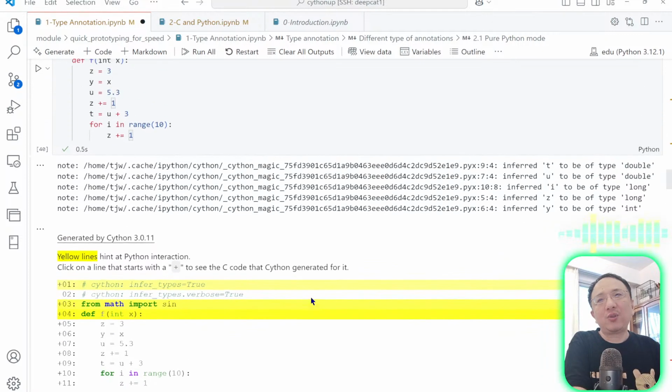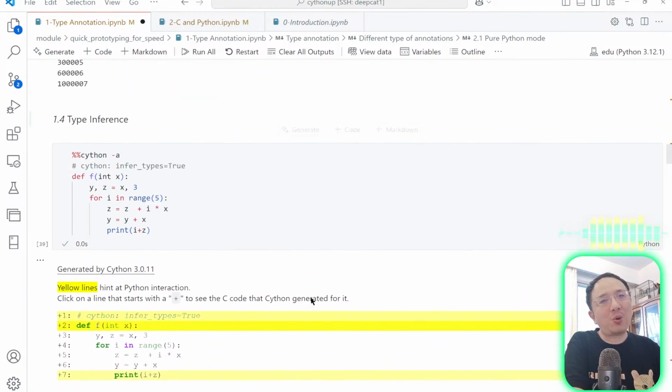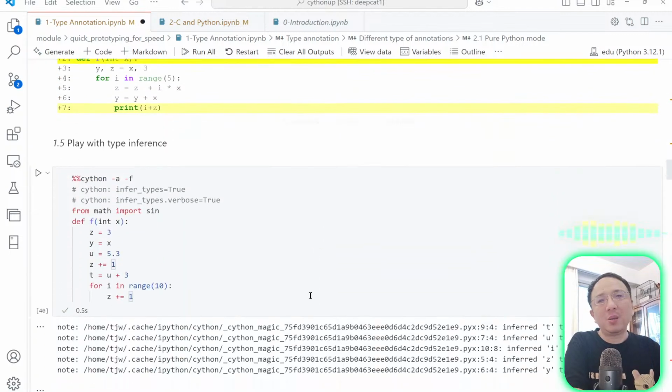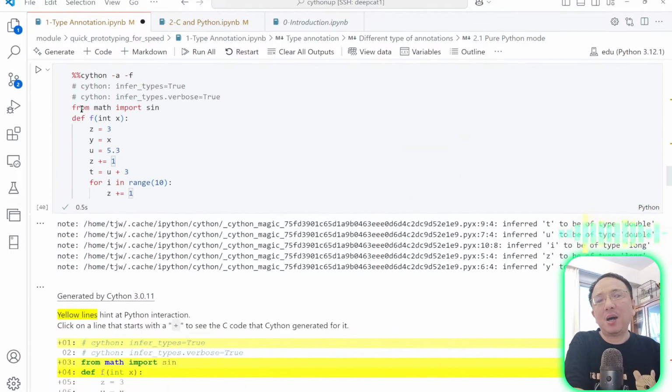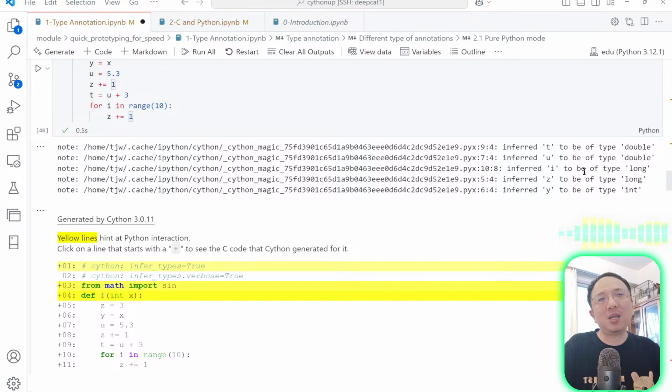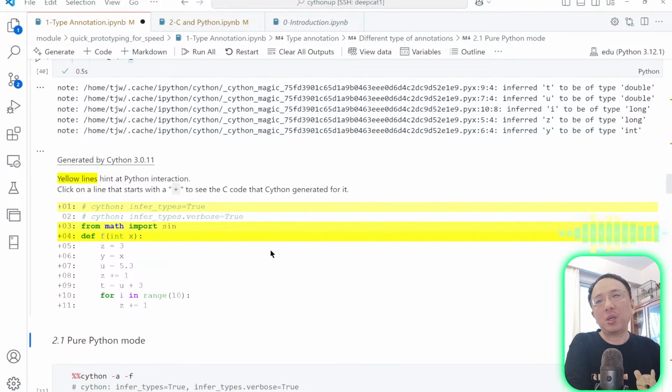Instead of doing it automatically and stealthily, where you are unaware of it, you probably will want to know what it does. So by using this directive, you can actually see what it infers. If something is not as expected, you will see it right here. So it does the automatic type inference pretty well.